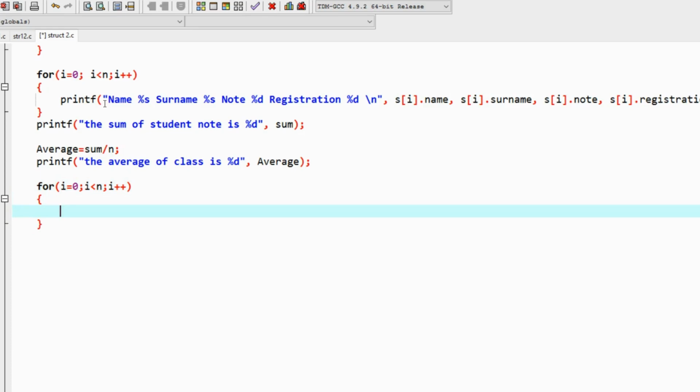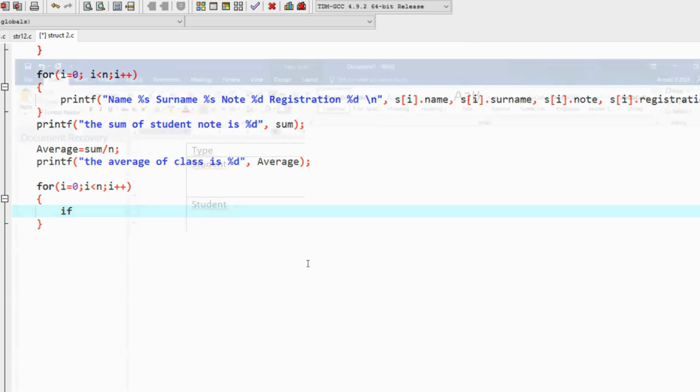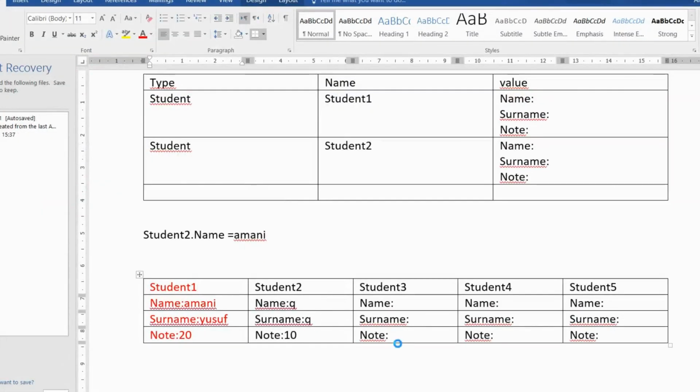We have to use if for sure. We have in this table different notes, for example 10, 20, 100 and 80. We have to come to the note of student 1 and see if this note is greater than the average or not. After that we come to the next student and check until we finish.